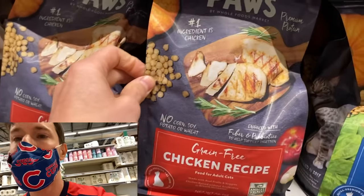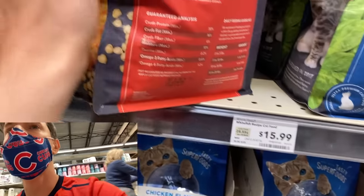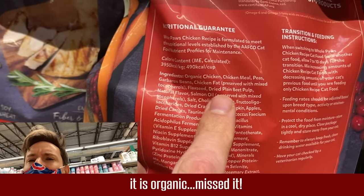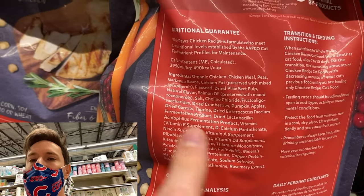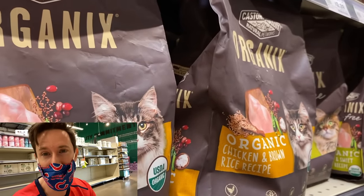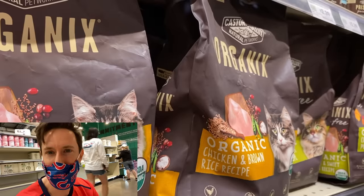We've got Whole Paws grain-free chicken recipe — not organic, but that's not a deal killer. The other ingredients include garbanzos for fiber and flaxseeds for more fiber. You're not seeing any corn, soy, or garbage in there. A lot of stuff online at PetSmart is going to be fortified with soybean to boost the protein count, plus simple starches and carbohydrates and grains you don't want in your pet's body.